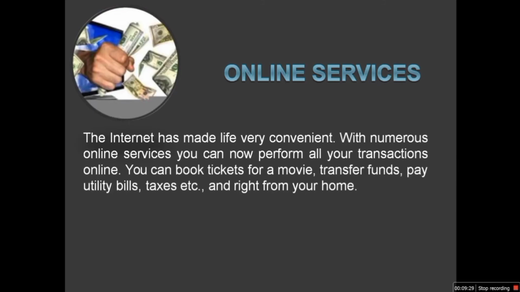Next is online services. The internet provides us many online services, with which we can perform all our transactions online. You can book online movie tickets, online party tickets, transfer funds, pay utility bills, taxes and more, right from your home. It means you don't have to go to any particular place to do your work. You just have to sit at your place and do all the tasks in a single click by using your smartphone or laptop. You only require a single internet connection and a little knowledge of using it.